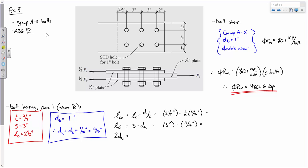LCE, anybody got one for LCE? Say 2 decimal places. Say 3. 1.969. Second? Okay, next one. That's just 2 inches. All right, everybody good? Okay, so the reason why we computed that is because we have to compute bolt bearing.